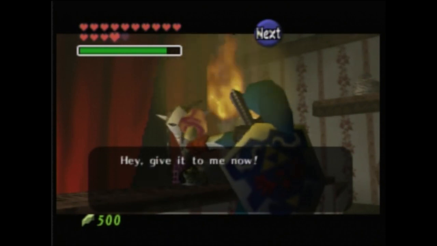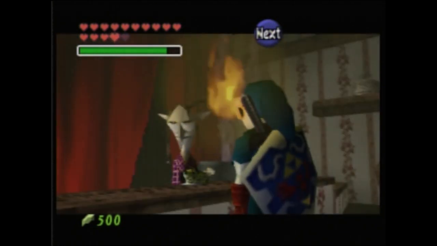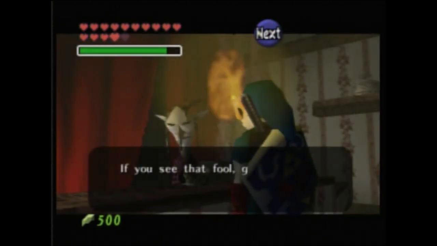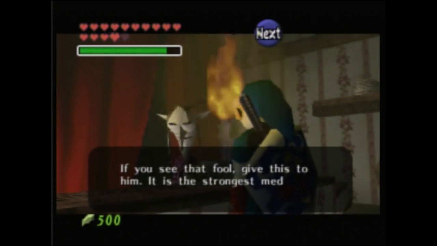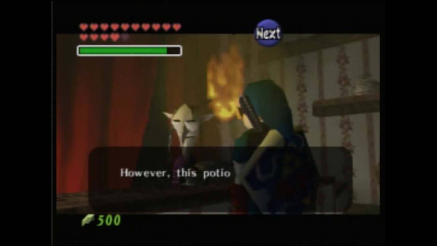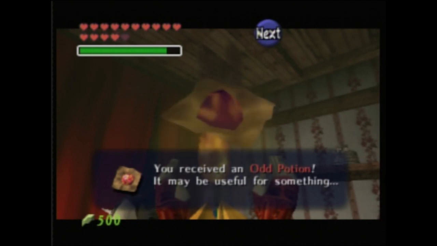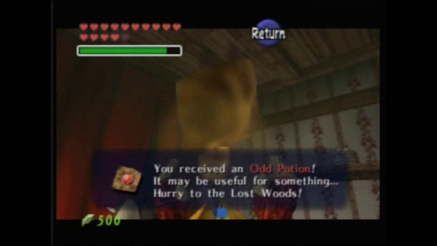Can I? Thank you. That bomb. He had to go into the first, I see. Hey, give it to me now. Excellent animation over there. If you see the fool, give this to him. It's the strongest medicine I have ever produced. However, this potion will now work on the monster.